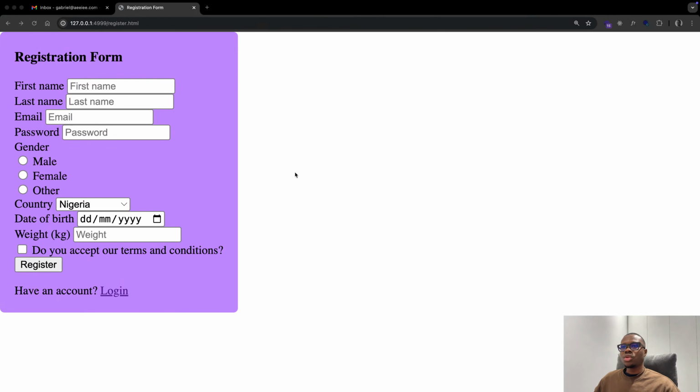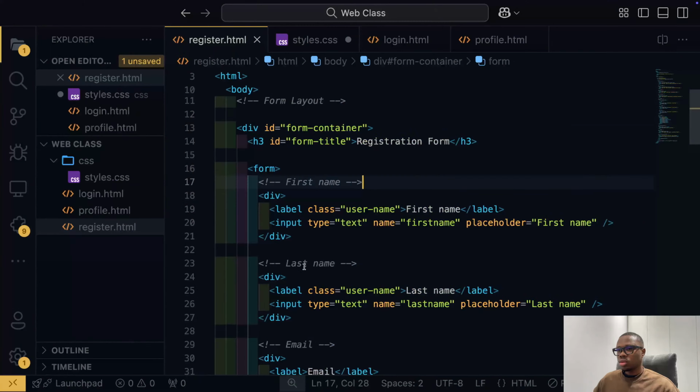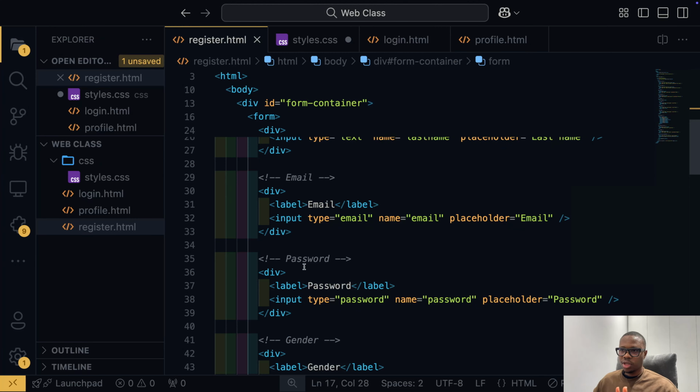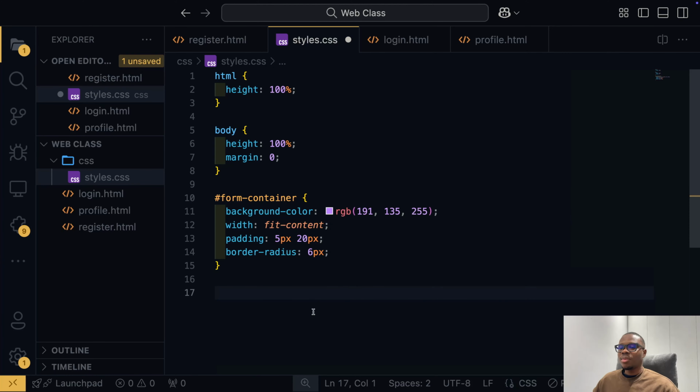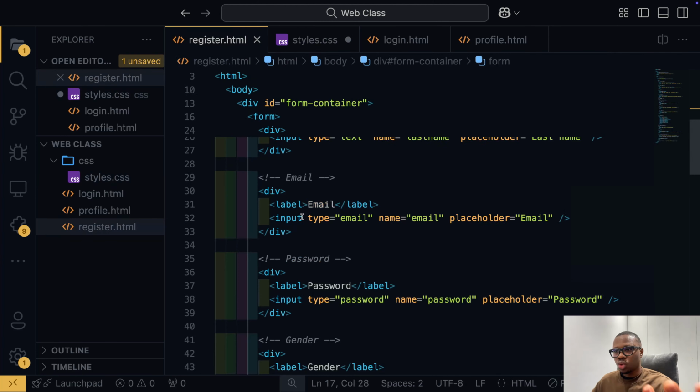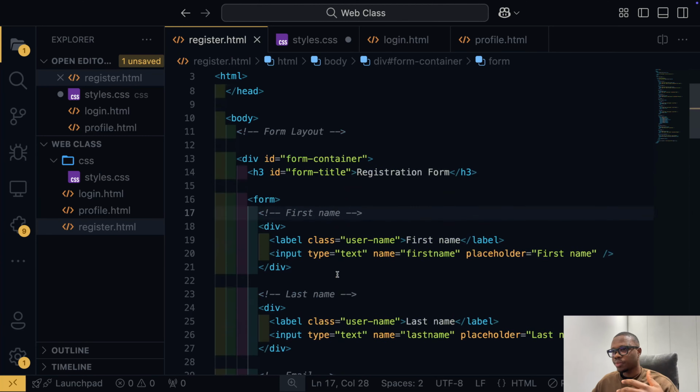I'm going to talk about three display values: block, hidden, and flex. There are others that are kind of common, like inline-block. I'm going to talk about their differences and what they do. But I think it would be best for me to show you how to use these properties.